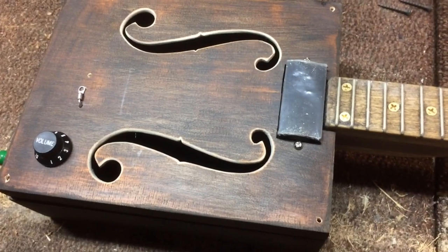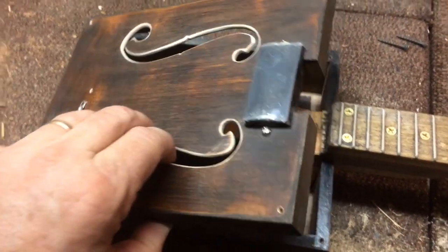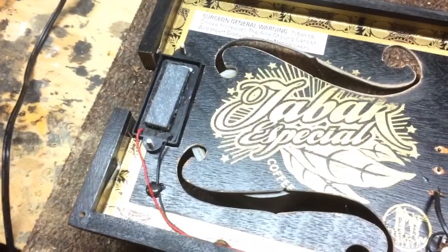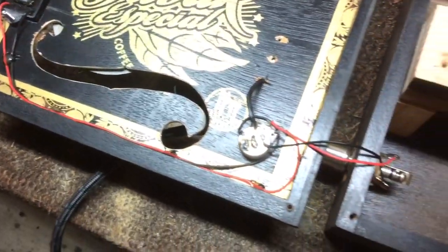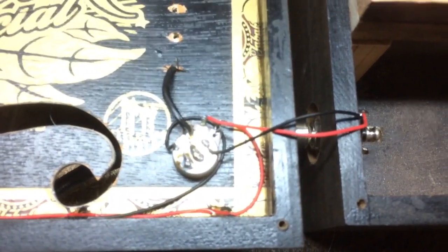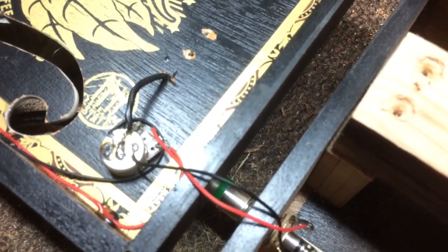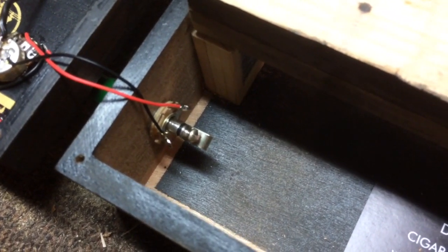All right, here's a look inside before I button it up. So I have the humbucking pickup, and the wires are neatly routed and hot glued to the potentiometer. There's also a ground wire that is connected from the potentiometer that's going to attach to the bridge. And then the output of the potentiometer to the input jack.